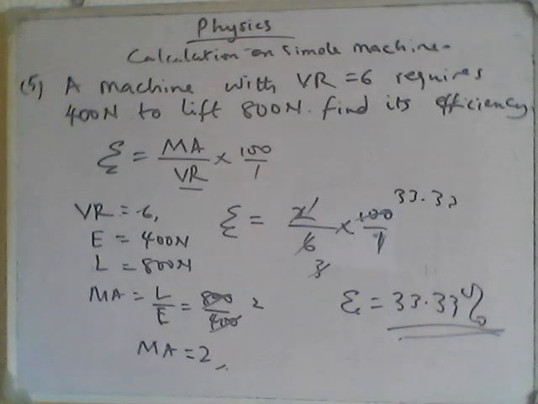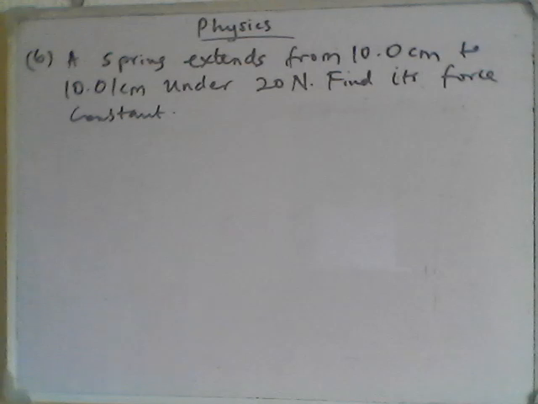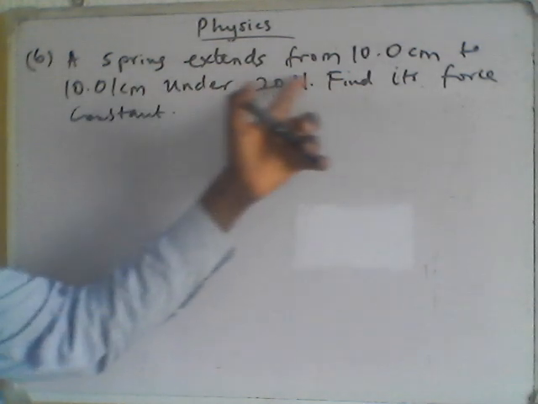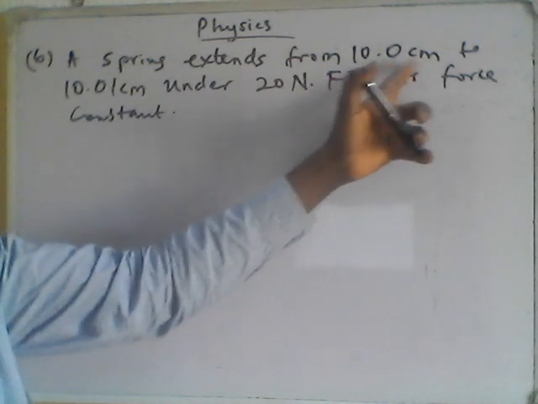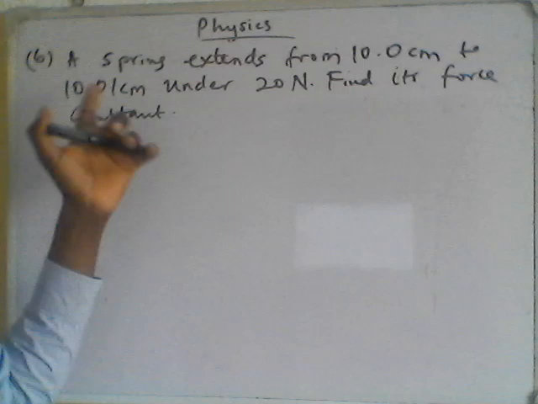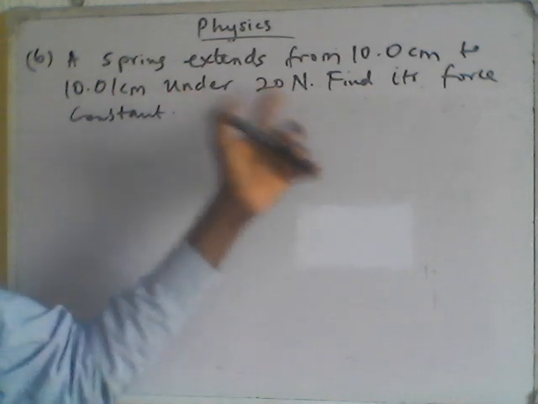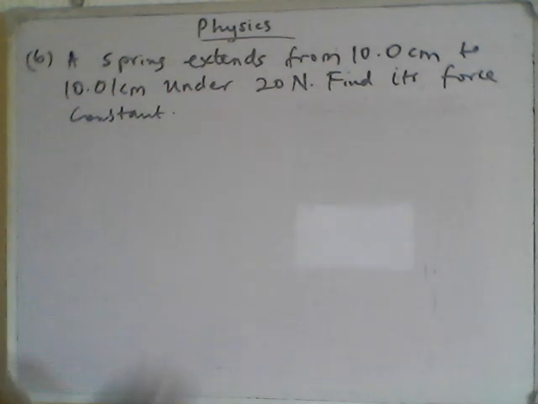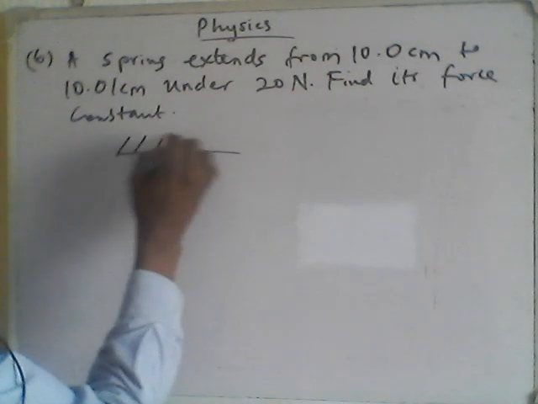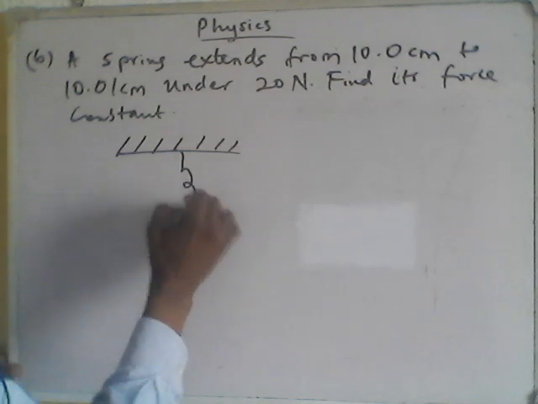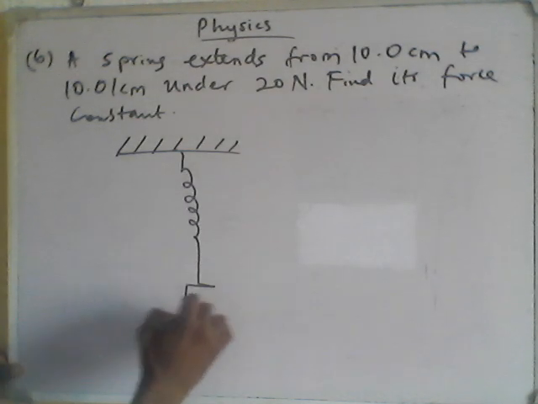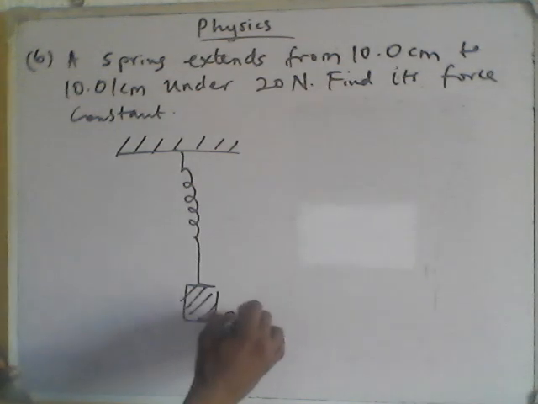Elasticity. I have a question on the board. It says a spring extends from 10.0 cm to 10.01 cm under this force. Find the force constant. So this is under Hooke's law. This is how we do it. So this is a weight that applies. The weight is actually 20 Newton.